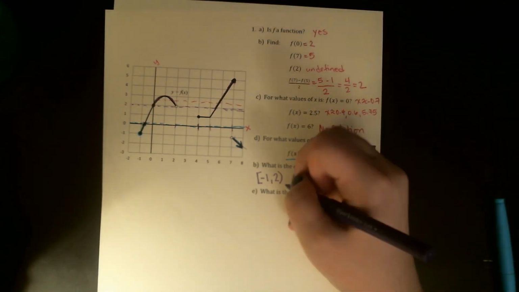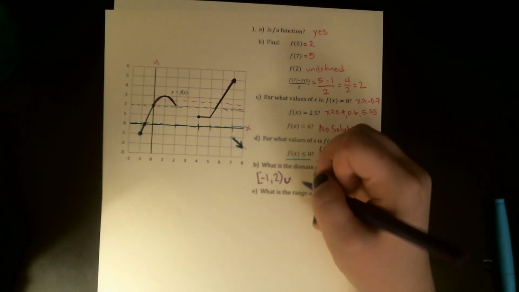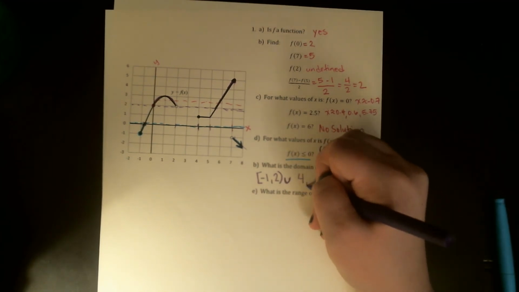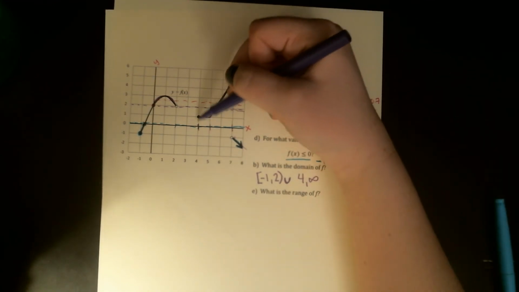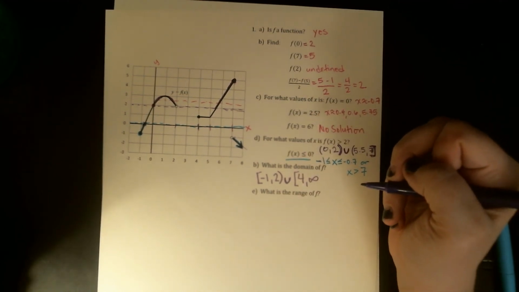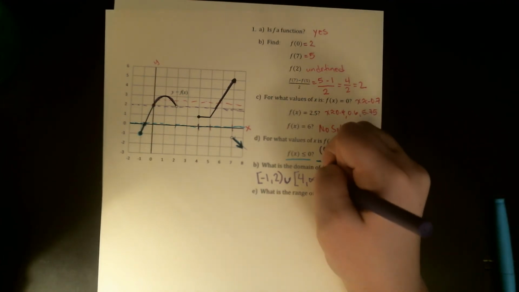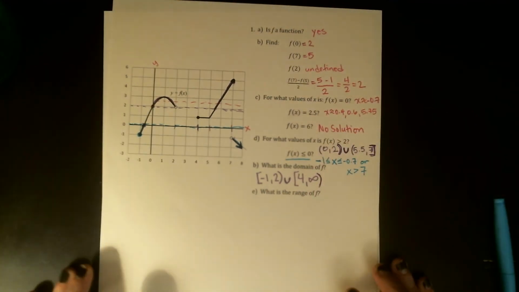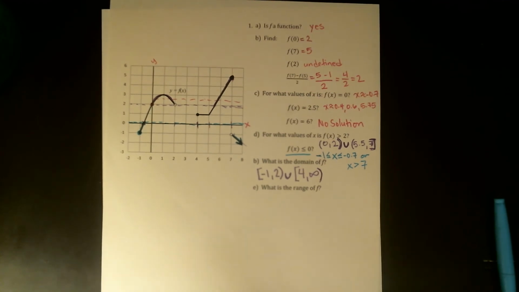some x values. So here I'm going to say I want to combine that with all the x values starting at 4 and going forever, so going to positive infinity. 4 is a closed circle, so it gets a square bracket. There is actually a point at 4. The idea with infinity is that you can never actually get there, so we always give infinities a round bracket every single time.